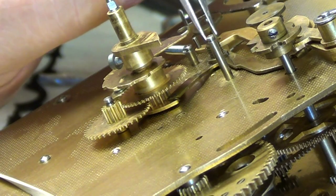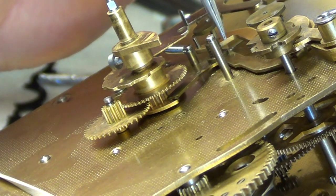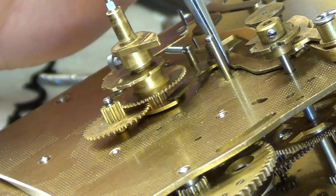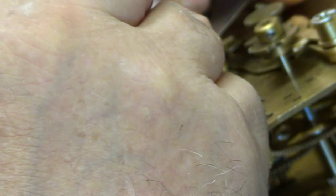Okay, this spring goes under this lever, and then you just pull it up, and you want just enough tension. That's too much, so we'll back that off until I get it just right. Alright, now we can put the rack back on. Okay, that spring gives a little tension on this lever so that it snaps back down after it lets the warning gear go.